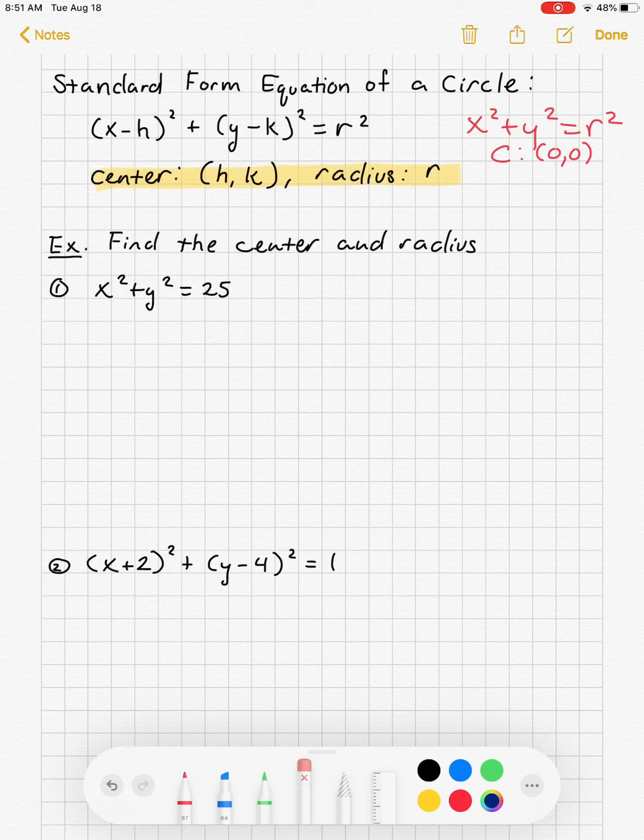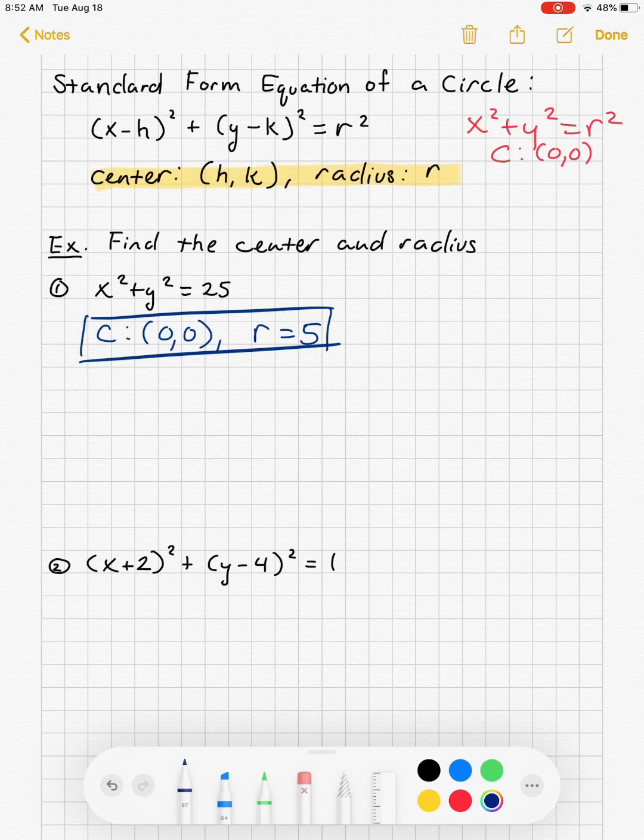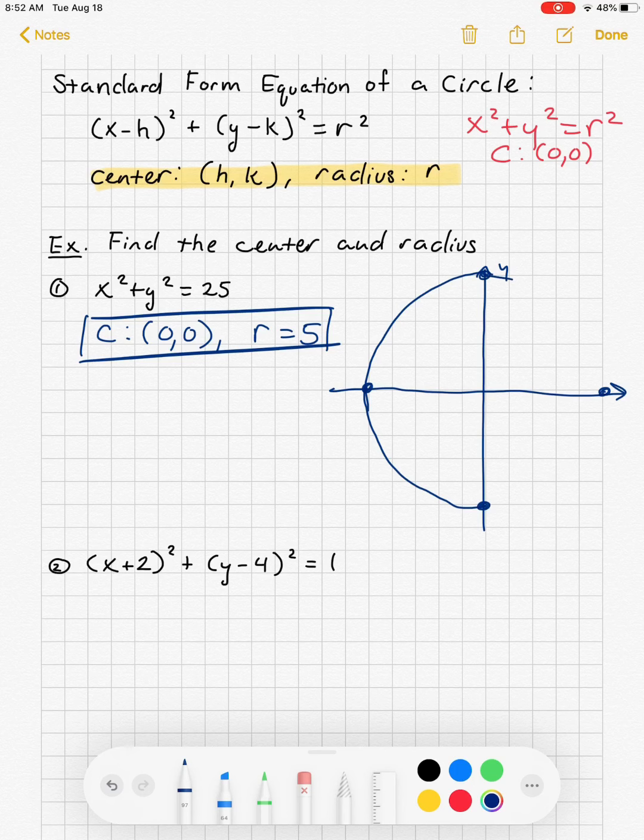That's the one that's just centered at the origin, okay? So when I look at the first circle here, I'm like, okay, well, this is just a circle with a center of 0, 0. Now, r squared is 25, so the radius is 5. So I don't know how many of these I need to graph. It's pretty easy. I'll do a rough sketch. 1, 2, 3, 4, 5. I haven't found a great way to draw circles on the iPad. It looks something like that.